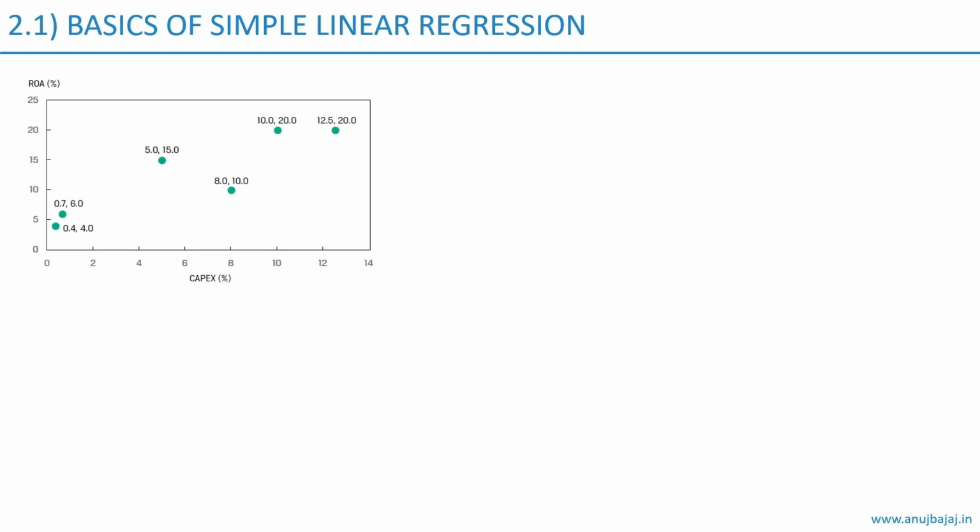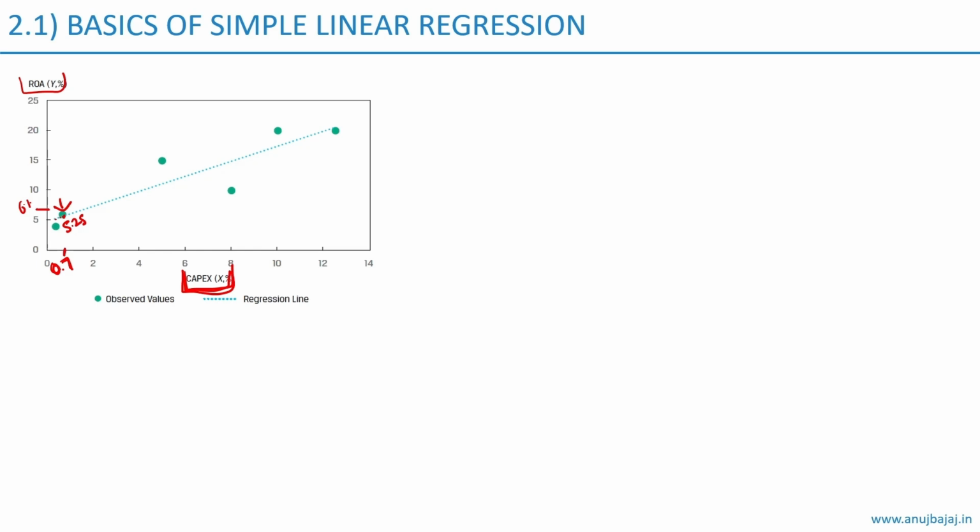So if we plot the data of the dependent variable and the independent variable, this is the scatter plot that we get. This is the regression line that we get, where the regression line represents the value that the dependent variable can take for a value of the independent variable. So this was the data point of the first company. That is, for a 0.7 capex, the ROA was 6%. But the value predicted by the linear regression model for a 0.7 capex was 5.25, which is represented by this linear regression model.